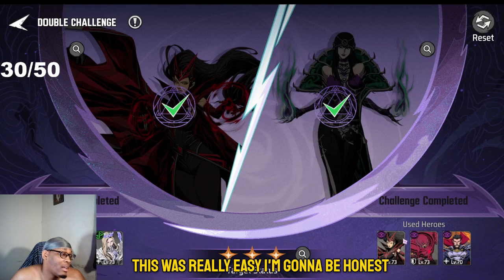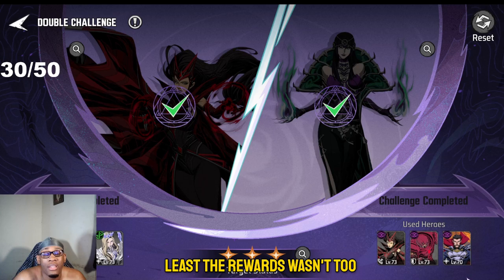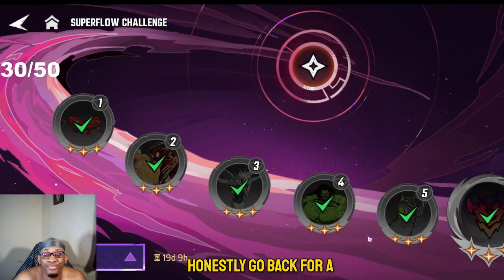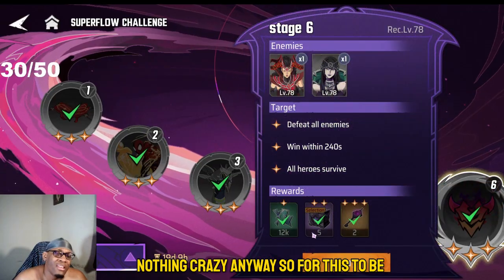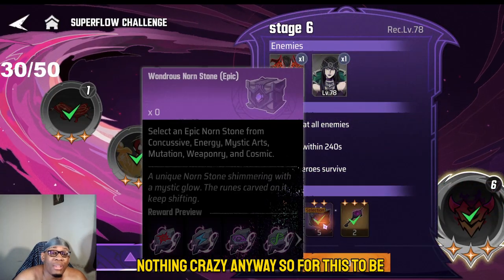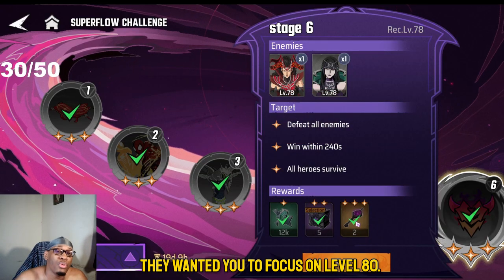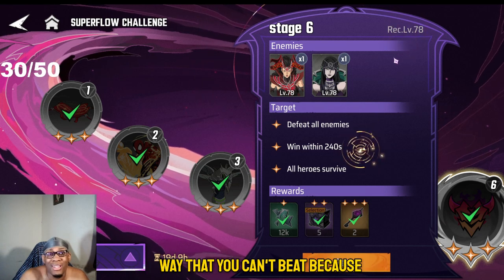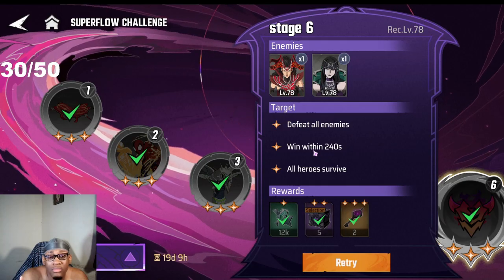This was really easy. I'm gonna be honest with you, and I am a little mad, but at the same time, I'm okay with it because at least the rewards weren't too serious anyway, right? If we go back for a Furious 4, the rewards are nothing crazy anyway. So for this to be easy, it's okay. And I think the reason they made it like this is because they wanted you to focus on level 80. They didn't want to put something in your way that you can't beat, because the recommended level is 78. They made it real easy.